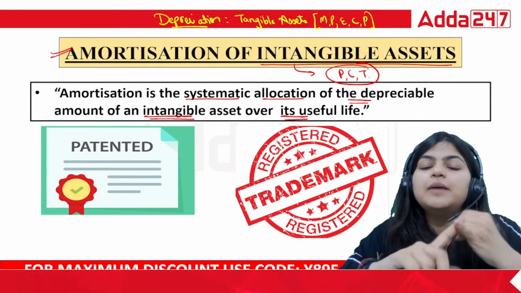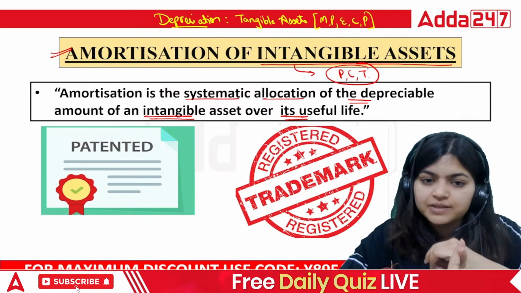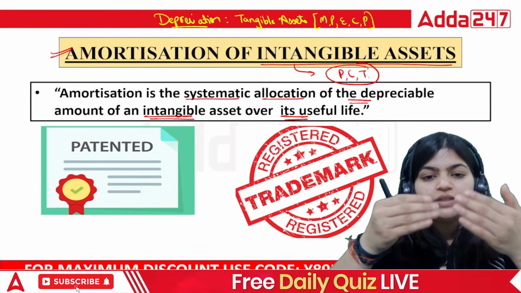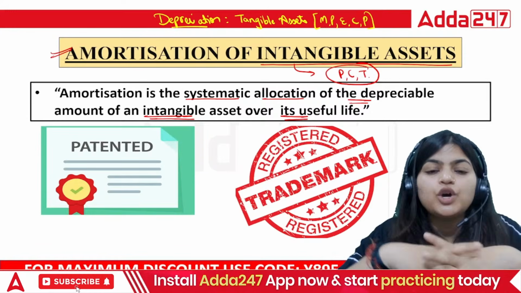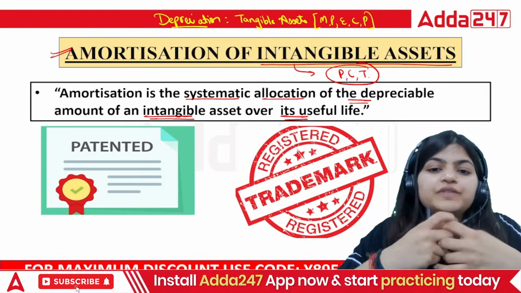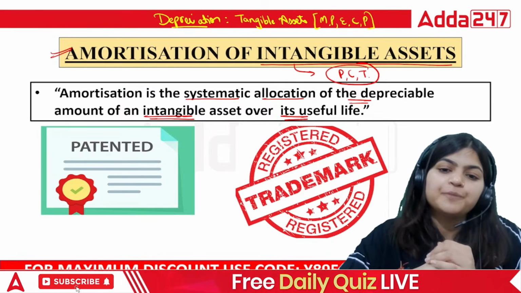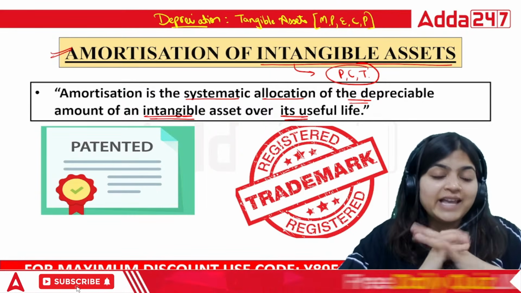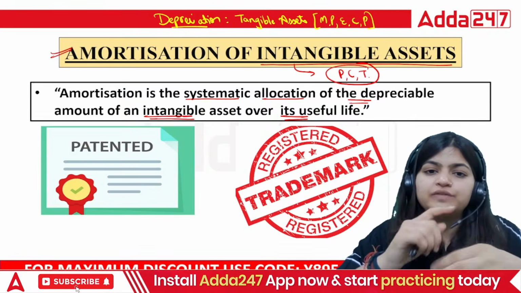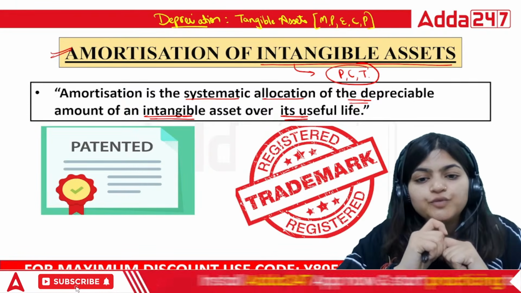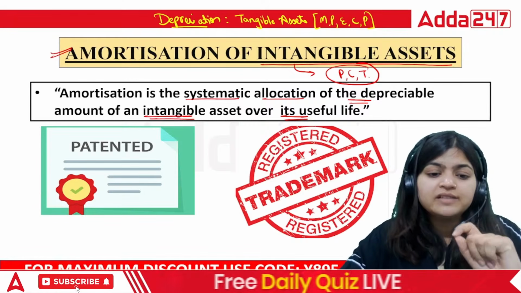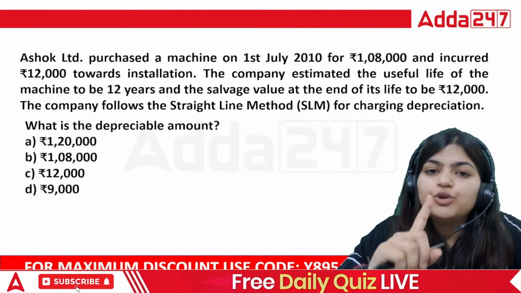And last is the sum of years digit method. Okay? When we know that the value of the asset is going to reduce, or the life or the capacity of the asset is going to be reduced over the period, we will be charging this last method. So in the exam, they can ask any method out of these four formulas. So remember these formulas. And next and last thing, one question for you.